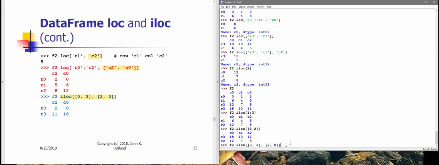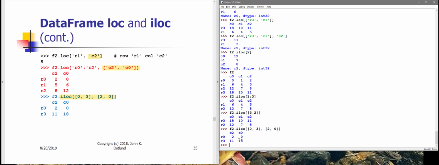What I get for a data frame is sub 0 sub 2. Let me try this yet again. Row sub 0, column sub 2 as sort of my upper left-hand corner, and row sub 3, column sub 0 as my lower right-hand corner of a two-dimensional portion of that data frame. Okay, so let's see what we got here.